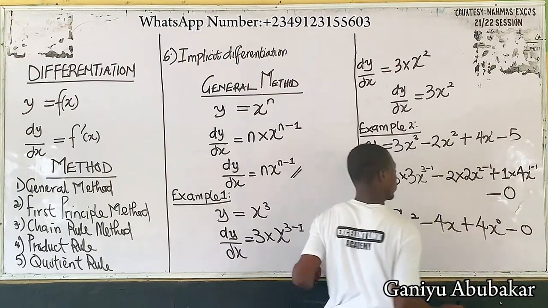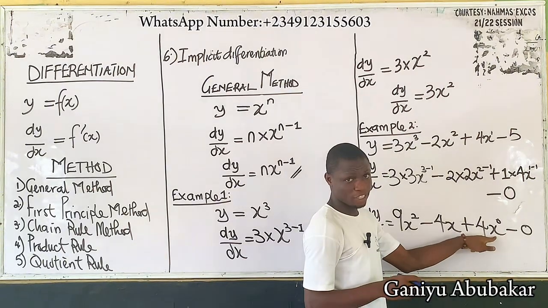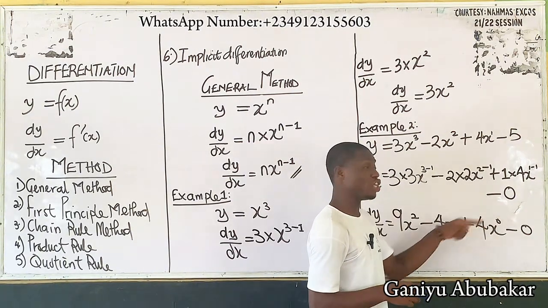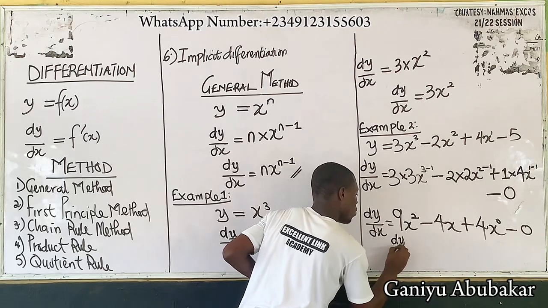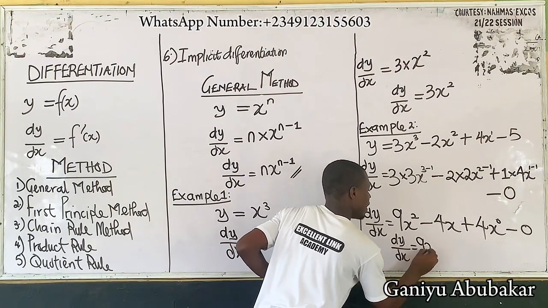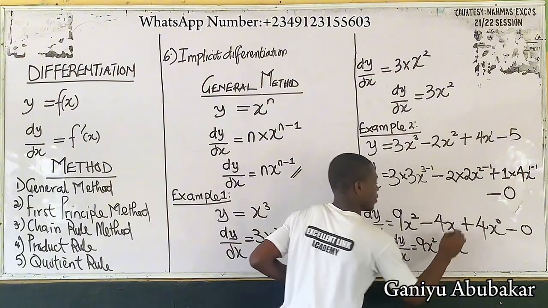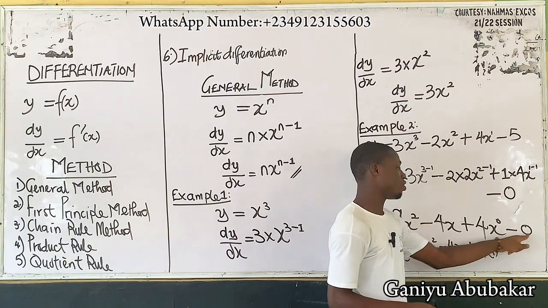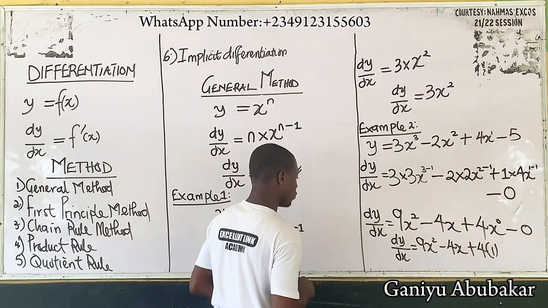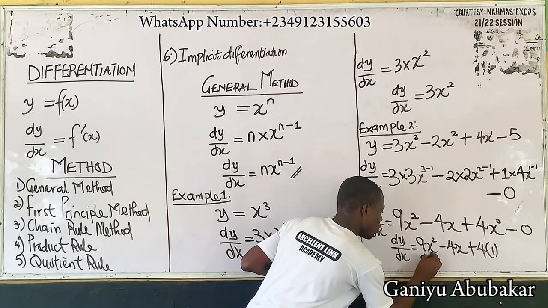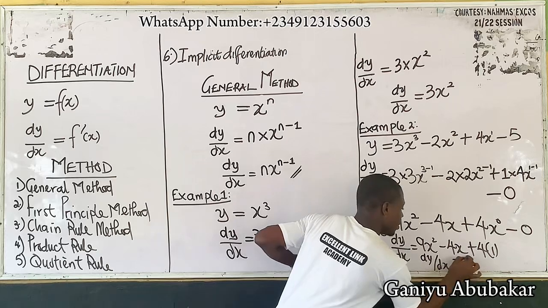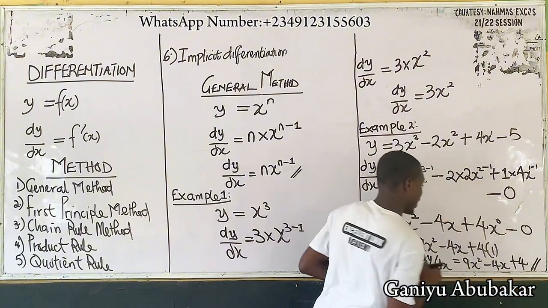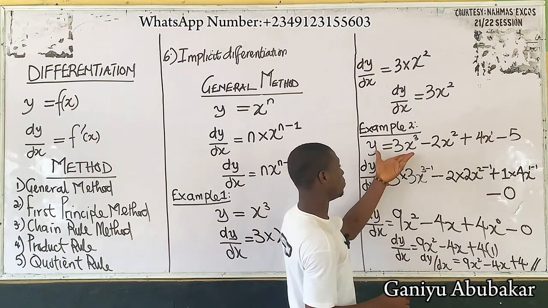Next up, minus 0. Obviously, from this point here, I can insert something here. This is x to power 0. And we said any variable or number or term x to power 0 is 1. From here, I have that dy over dx here is equal to 9x squared minus 4x plus 4 into 1. Any variable x to power 0 is 1. Minus 0 is off. From here, my final answer for dy over dx should be equal to 9x squared minus 4x plus 4. This is my answer after differentiating this question.